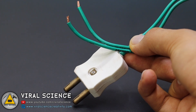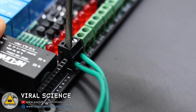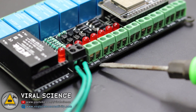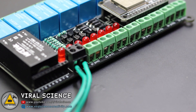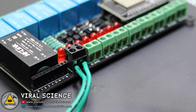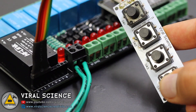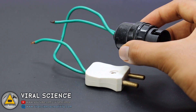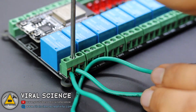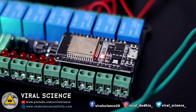Now connect your ESP32 board on your PCB. I am using a 2-pin connector for a 220V AC to 5V DC Hi-Link converter so we can directly power this board with our 220V AC power supply. You can use switches if you want and connect all the switches on the header pins. I am using a PCB board with push buttons and will connect it here. This is a bulb holder — we'll cut one of its wires and connect it to our relay module. Similarly I have connected four more bulbs and our system is ready.